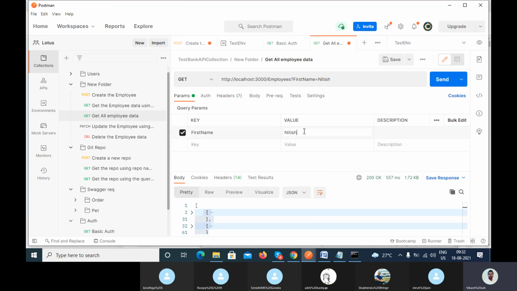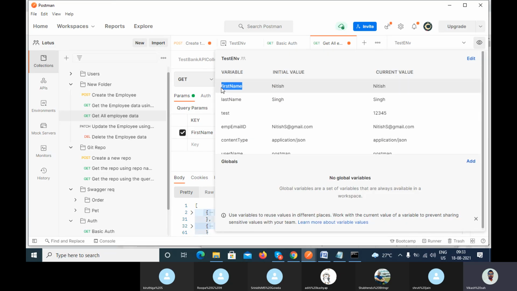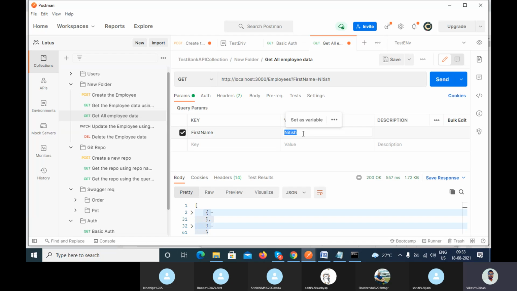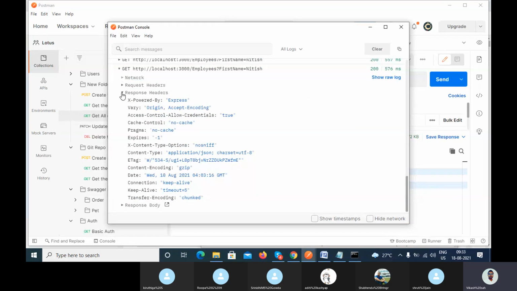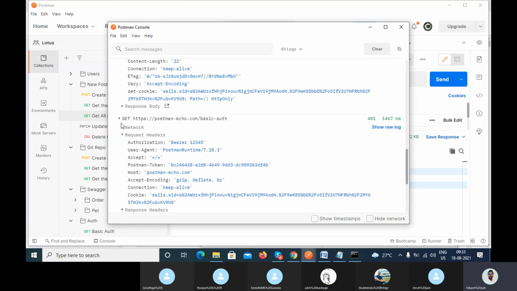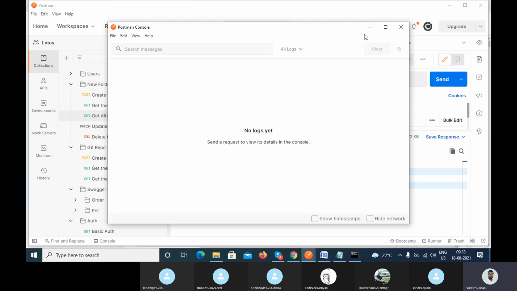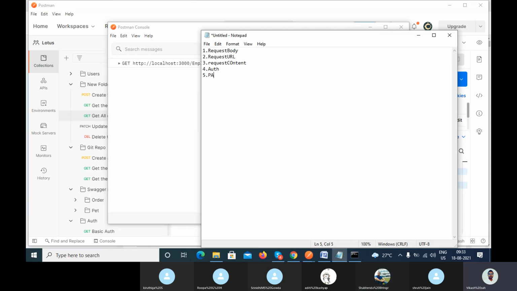So we can use the same parameterization concept. We will use this first name as a reference variable and parameterize here using curly brackets and pass the variable name. When you hover your mouse here, you can see it is in green color. When you call, you can see the result. When you go to the console, this one is the get, where we can see the param. Let me clear this, and when you clear, the board gets cleared. Let me call again and you will get fresh data. Can you see Nitish here? Right. So this is the fifth position where we can use the param section.